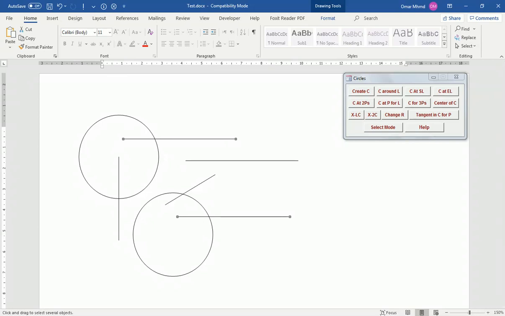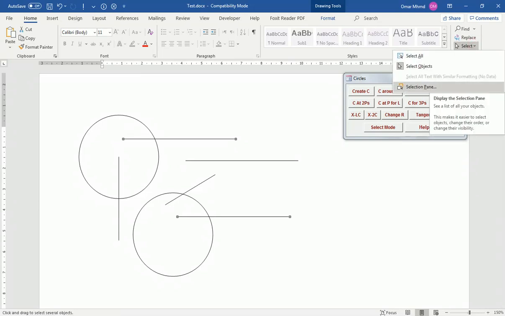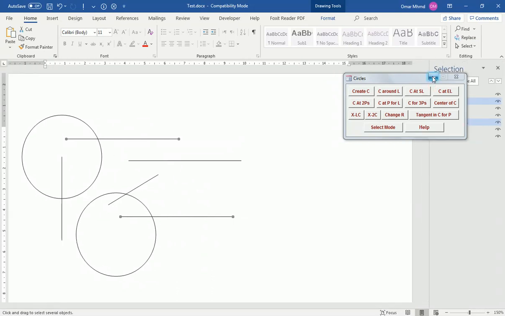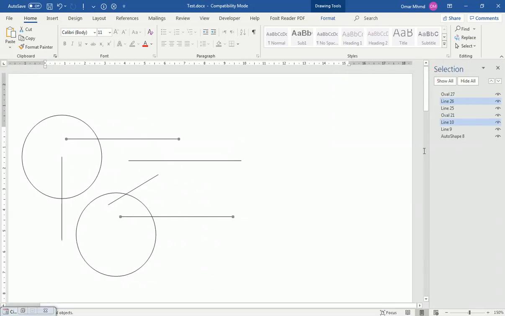If your MS Word has a problem in select objects, then the best solution is to use the selection pane. In this selection pane, you see the list of the objects in the page, and you can select from this list.